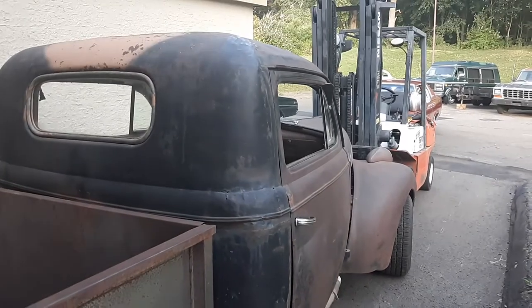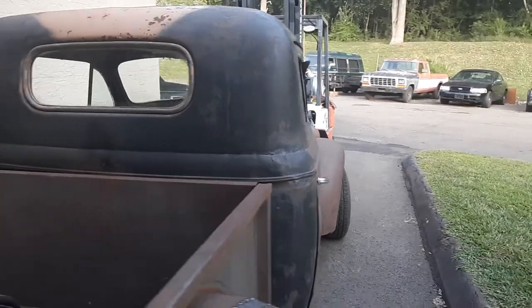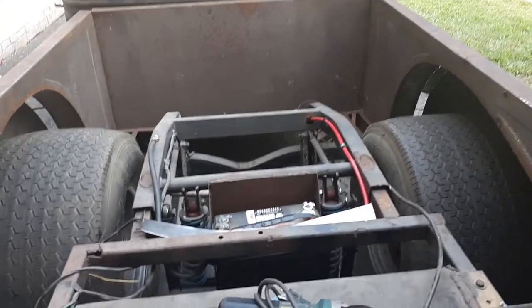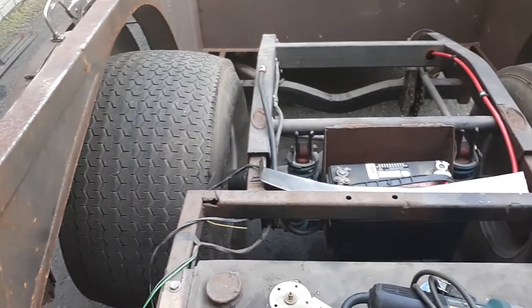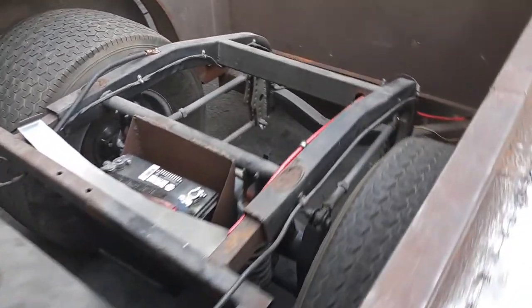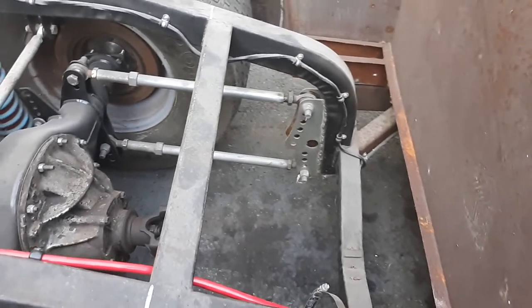Right here you can see where we took the original back of the truck and mated it to the original roof of the car. The truck was blue at one point — not sure if that was the original color, it had several. It's just steel from the truck mated with steel from the car, and it looks pretty cool. The motor was just put in to get the thing going — whoever buys it, this thing will obviously handle a much bigger motor.